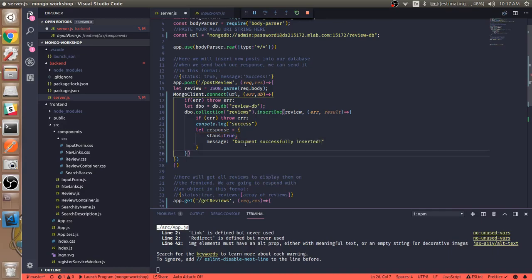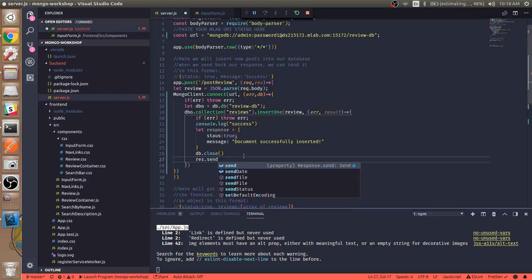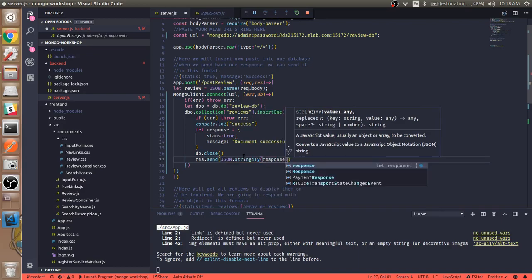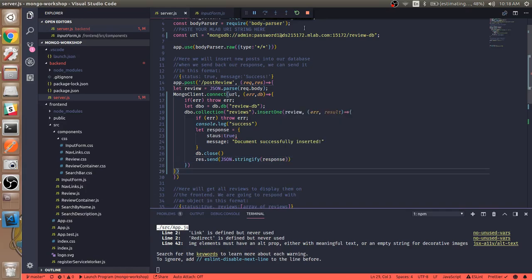And then we can do close. We'll close our connection, and we will send our response. We'll JSON.stringify that so that it actually works. It's important that it works. So we'll save those changes.